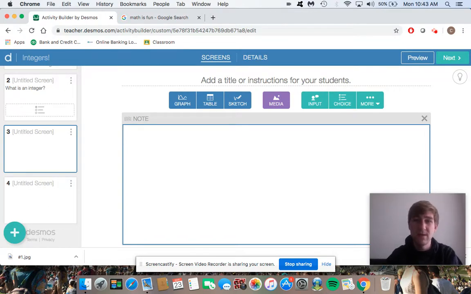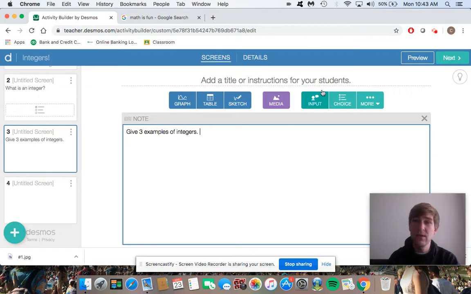We're going to explore that feature. So maybe my question here is, give 3 examples of integers. Students are going to need to give 3 examples of integers, and we want them to actually type in 3 different examples of an integer. So now we're not using multiple choice, we just want student input.